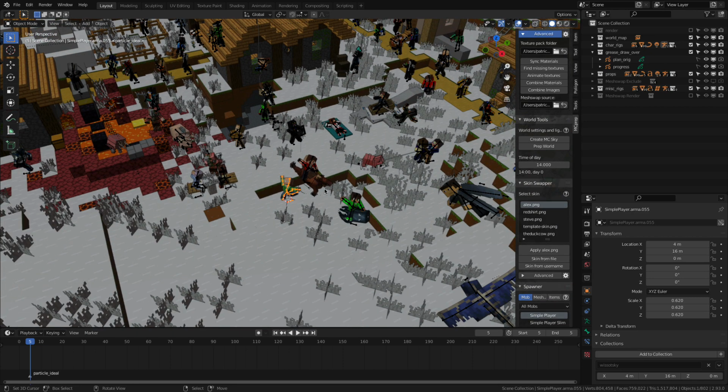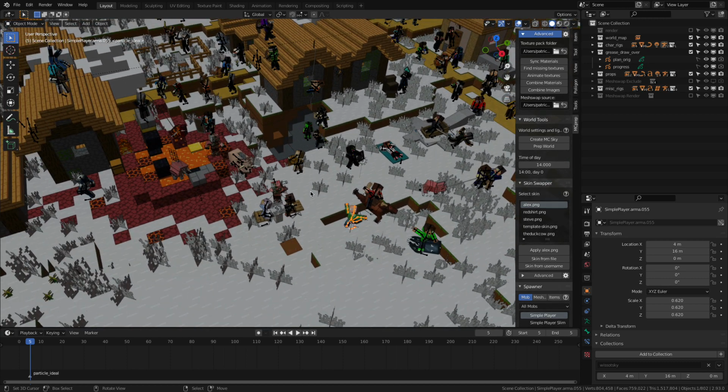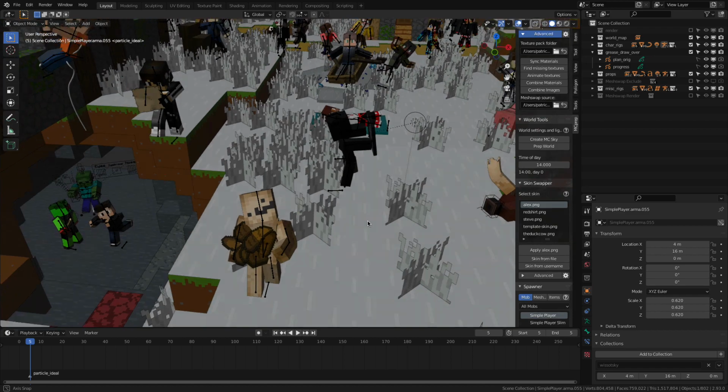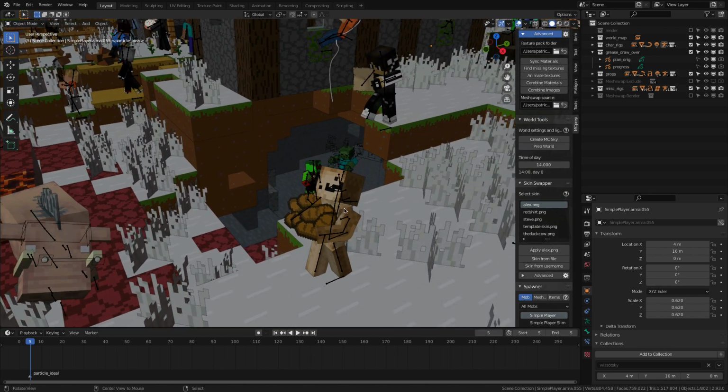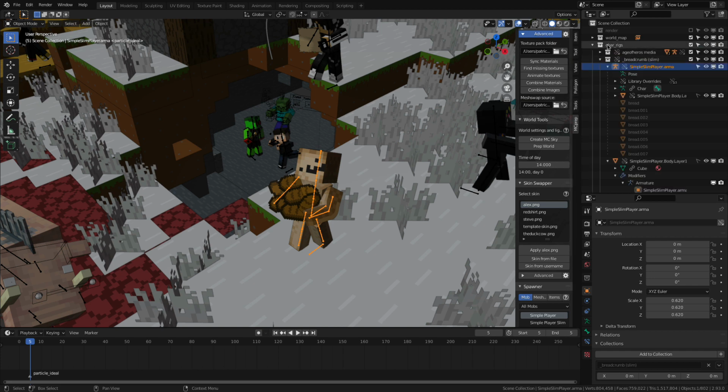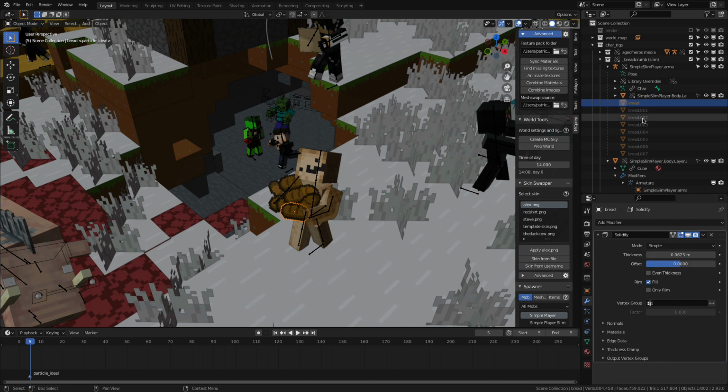Something else that's very helpful is when I'm trying to further edit a character or do parenting. There were a lot of cases where there were little props that went with each of the characters. And the breadcrumb here is a good example of that, with lots of bread. So something I would do is select the character, and then go over into the outliner and press the period, or I guess it's the numpad period. I'm emulating a numpad on my laptop here. If I press the period, it actually jumps me into the collection where I have my character and allows me to organize the bread by parenting it to the right mesh or something like this.